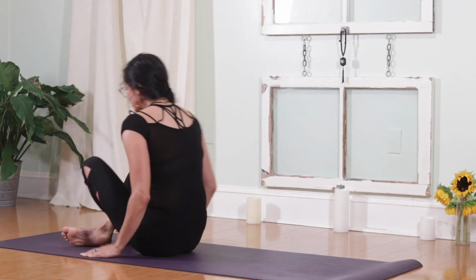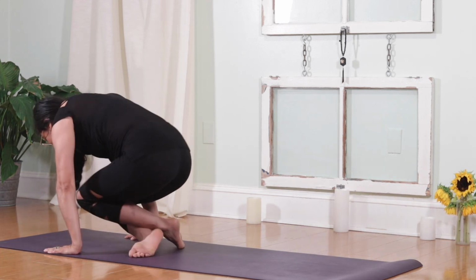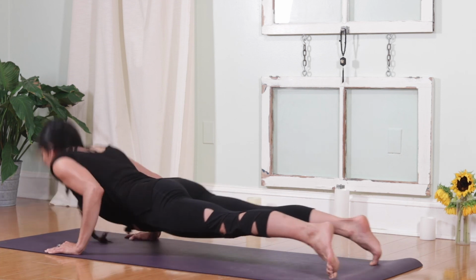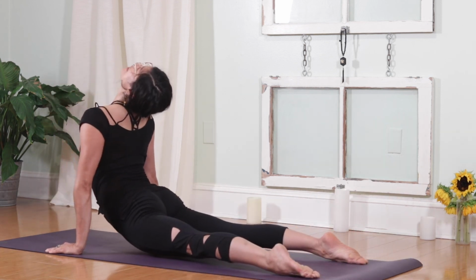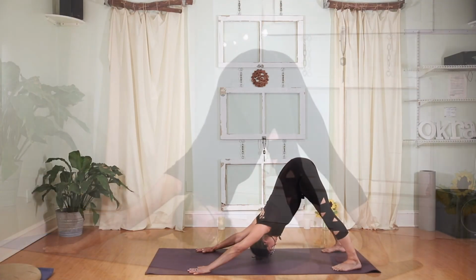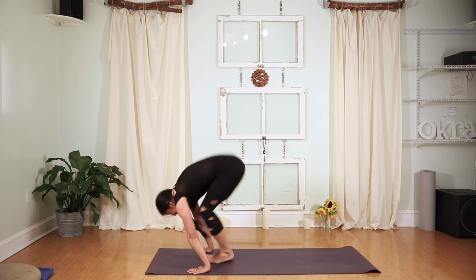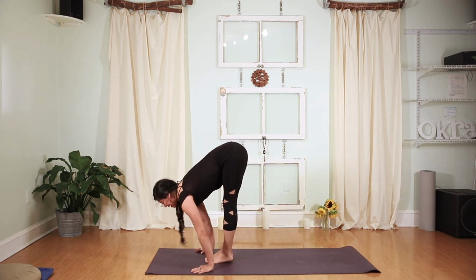Finding that transition of Lolasana one more time. Inhale, cross the legs, pick it up. As you exhale, go back, chaturanga. Inhale, forward to Urdhva. And exhale, back to Adho Mukha. Returning to the top of the mat here. Inhale, step or jump up, halfway lift. Exhale, fold.